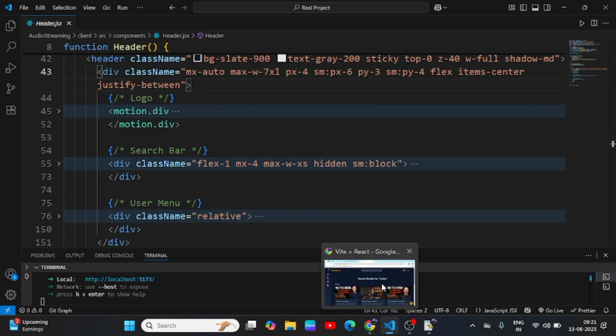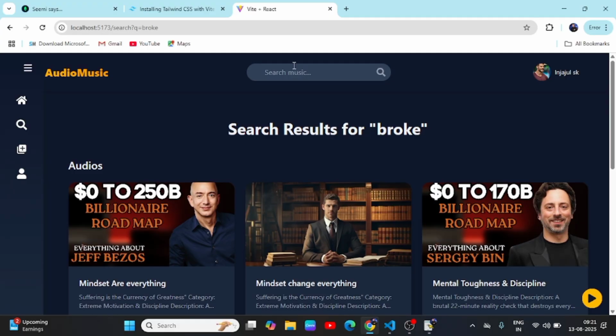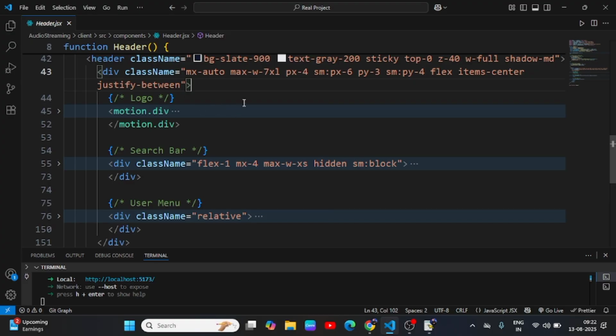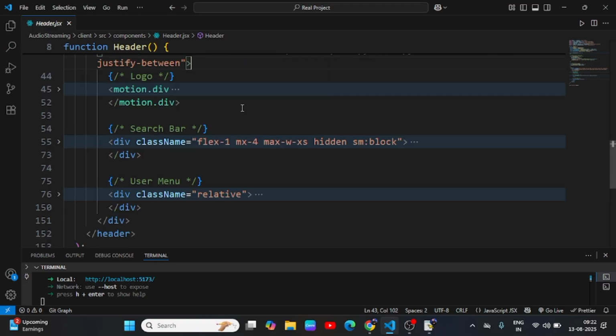If you look here, this is the logo, this is the search, and this is the profile, and this is the div. This is the entire div, and inside we have other divs, and then we have these three elements. So you just have to understand the structure.